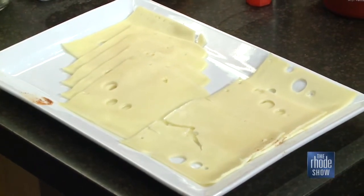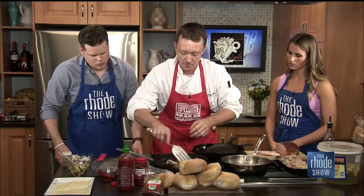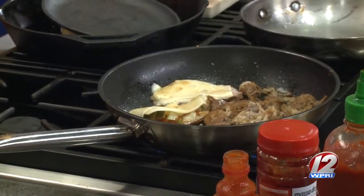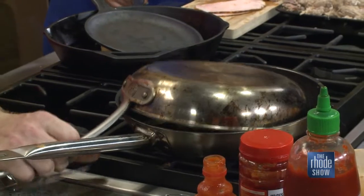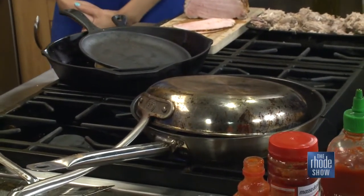Beautiful — this is all melting up really nicely right here. You get a nice crisp on that pork shoulder. Where are you normally located, Chef? We work out of Hope and Maine in Warren. That's our commissary — it's a non-profit down there that does a lot of local businesses. We just started up this year and that's where we've been operating out of. We're going to be highlighting Hope and Maine actually tonight in our special summer seminar series. There are a lot of really great startup companies coming out of there — local sauces, chilies, really great products.